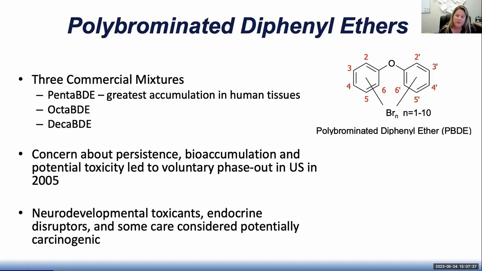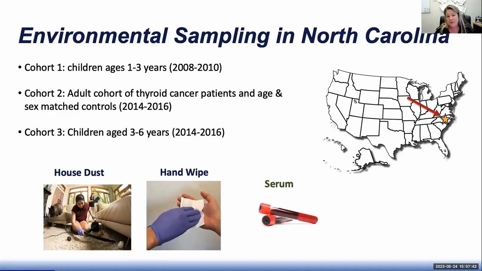Right? But when we first started identifying and measuring these chemicals in human tissues, we didn't really know the source of the chemical. And there was a lot of presumption that the source was dietary. My group over the last 10 to 15 years has been really interested in understanding pathways and routes of exposure to a wide range of chemicals, including flame retardants. So to this point, we've conducted 3 cohort studies here in Central North Carolina, where we have an experimental design that involves visiting people's homes and collecting paired samples within the home.